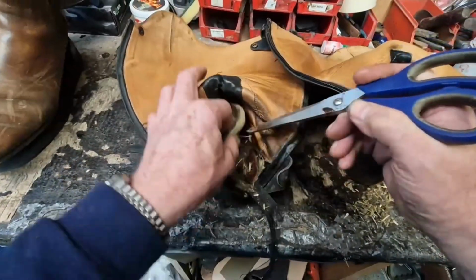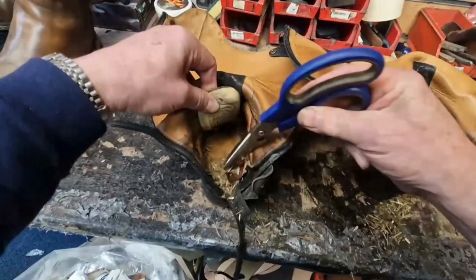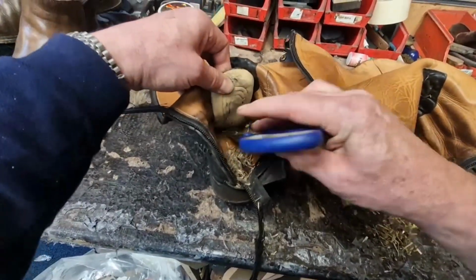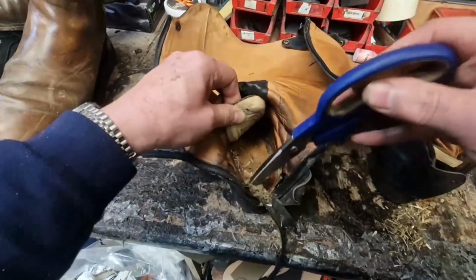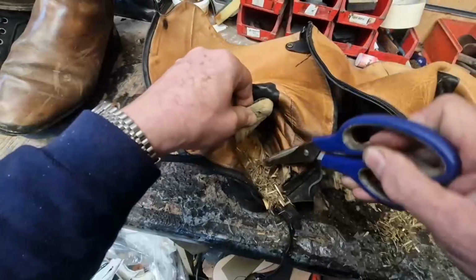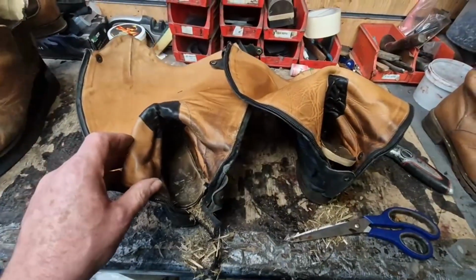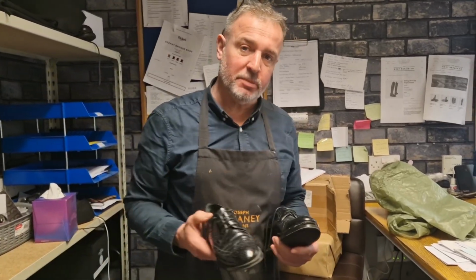Under the insole. Oh, look at that bedding. Oh man, look at that lovely bedding in there. That must make them so comfortable. There's mouse droppings in there. Yep, a few bits of mouse droppings and all. Oh, lovely, lovely, lovely.